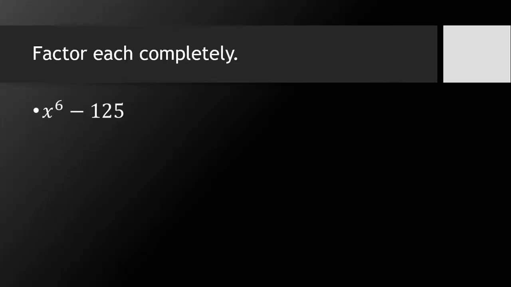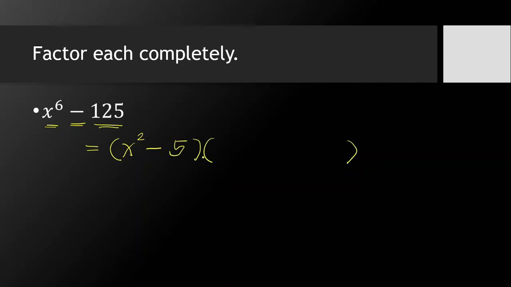Now, for our second example, we have the binomial x raised to 6 minus 125. This is now under the difference of two cubes. So, what are the steps to follow? Let us study. Okay, equal sign, then the two parentheses. The other parenthesis is wider. First step is to get the cube root of the first term of the given, x raised to 6. Its cube root is x squared. Next, we copy the sign that is found in the given, so that's minus. Then get the cube root of 125, that is 5. So the binomial factor is now obtained.